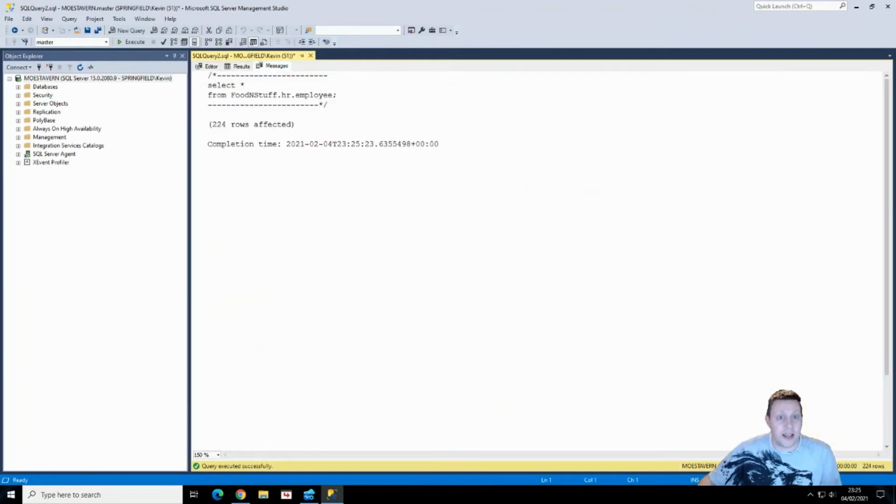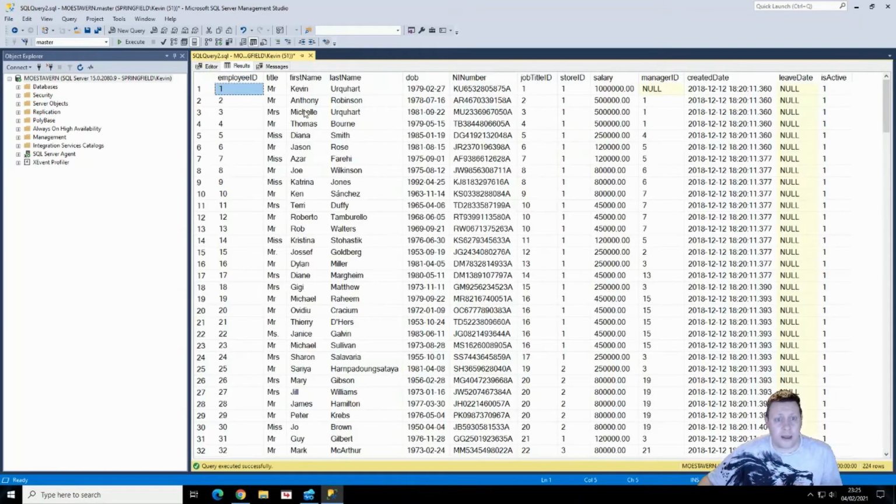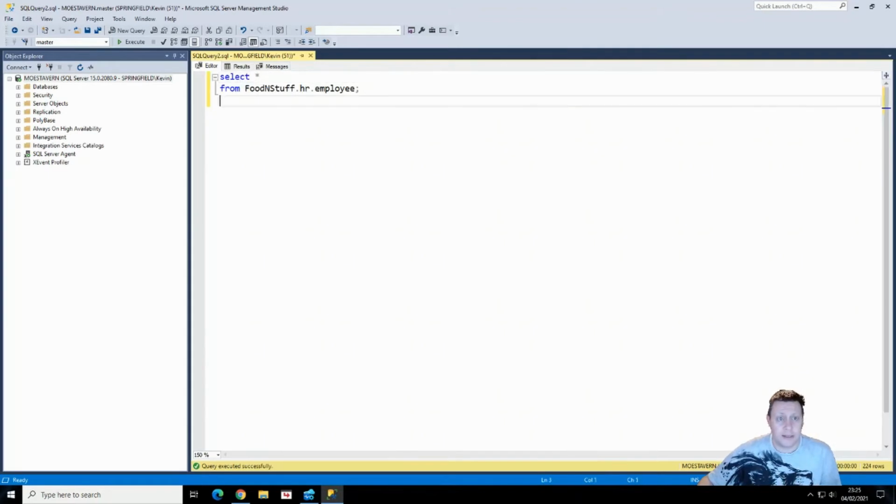The messages tab, based on one of the selections I made in that options, will now actually tell you the code you ran as well, which can be quite useful, especially when presenting and training. So I usually put that on as well. Like I said, this is quite a nice way of being able to flick between.